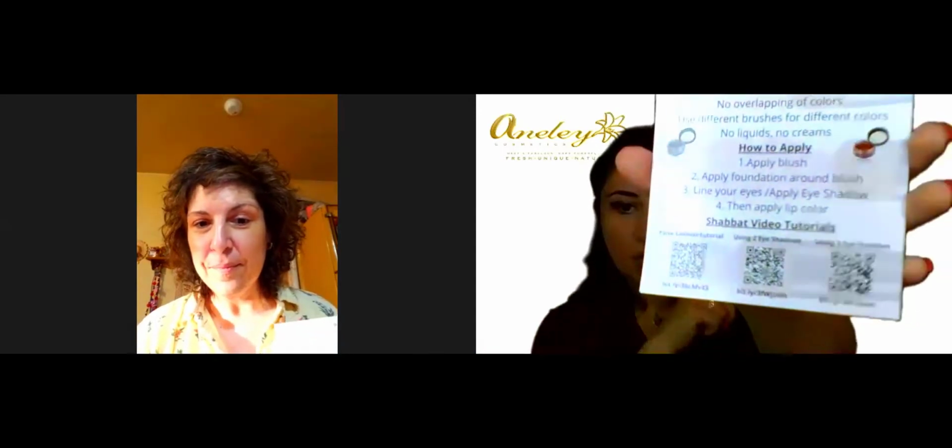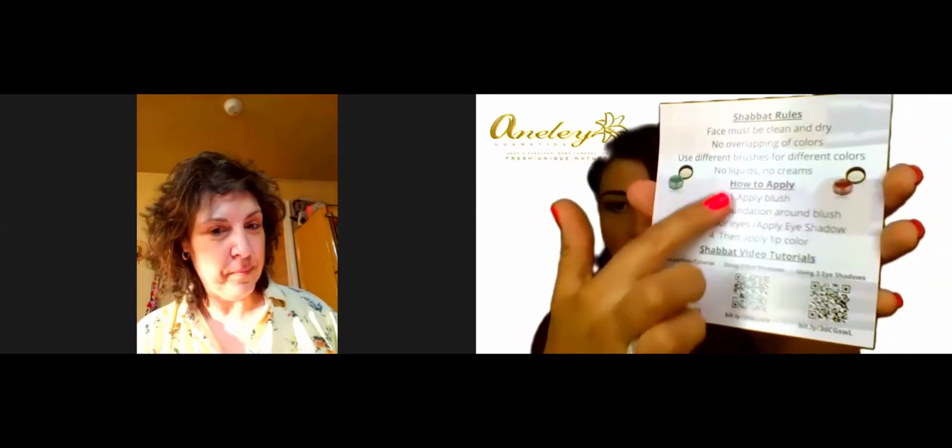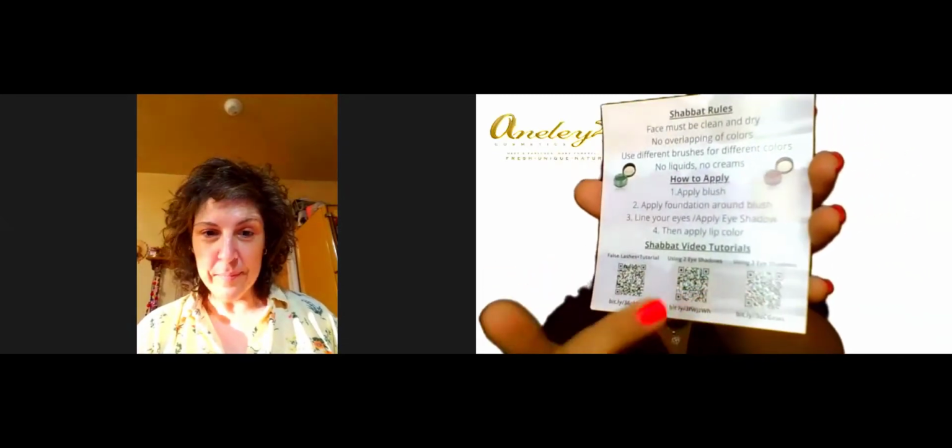Awesome. Okay, so first things first, I'm going to show you what this is. This is the Shabbat Makeup Kit. I already have a video if you want to dive into what it is. I'm going to link it down below so you could see it, but I'm going to just quickly show you. When you open it, you take out this card. In this card, you have a step-by-step tutorial. Here's a written version, and over here there are QR codes. You have the Shabbat rules, how to apply makeup, the QR codes, and the link if you don't want to scan, you just want to type it in. These are the YouTube videos that I produced, and very easy to follow with little tips and tricks on how to do things very quickly.